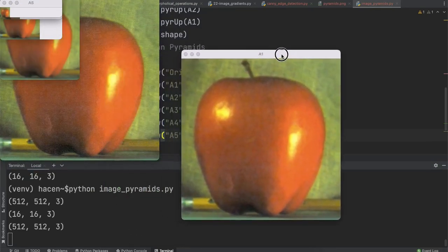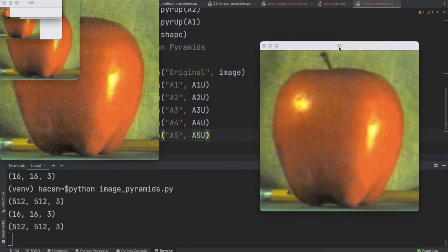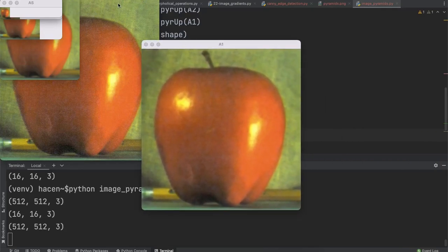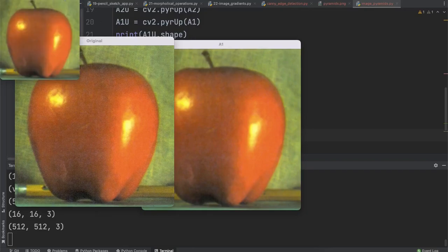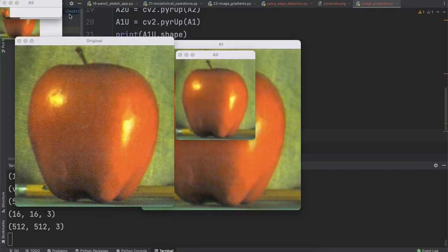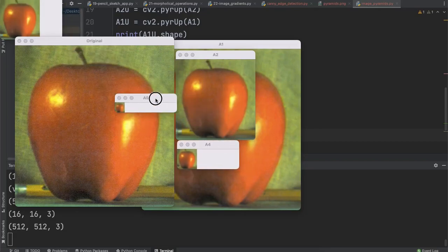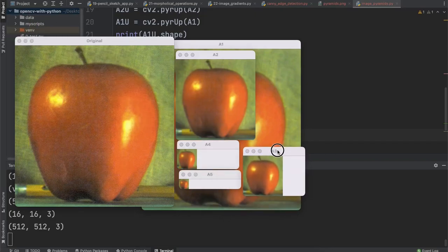and as you can see, this is the a1, just looking like the original image, and the a2 here, these are their ups, so we get here A5 and A3, and we get the original resolution like that.